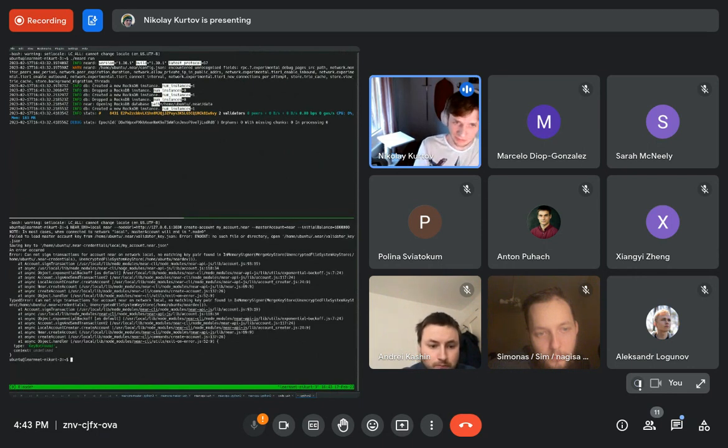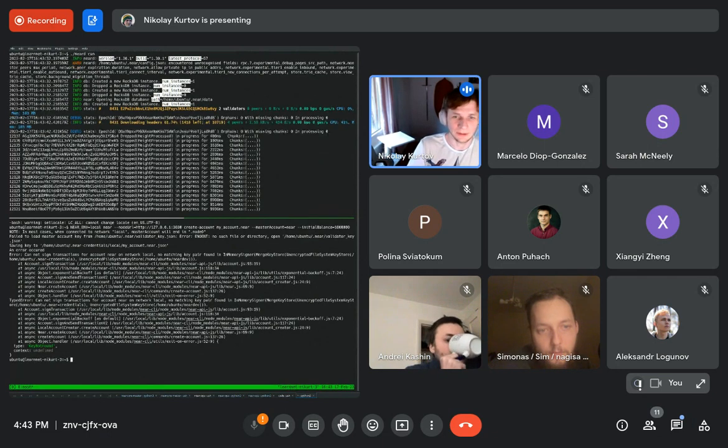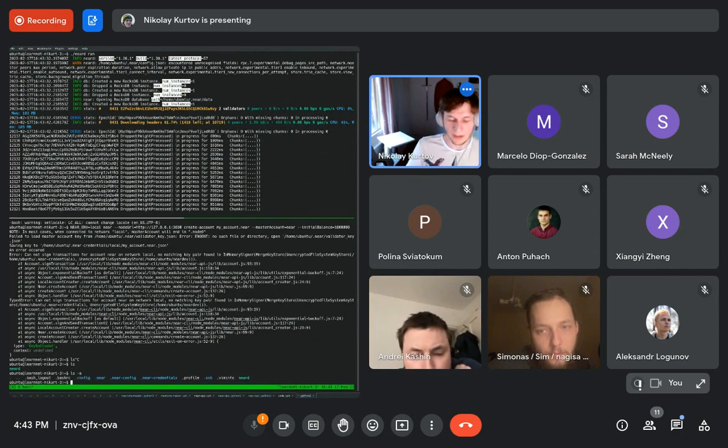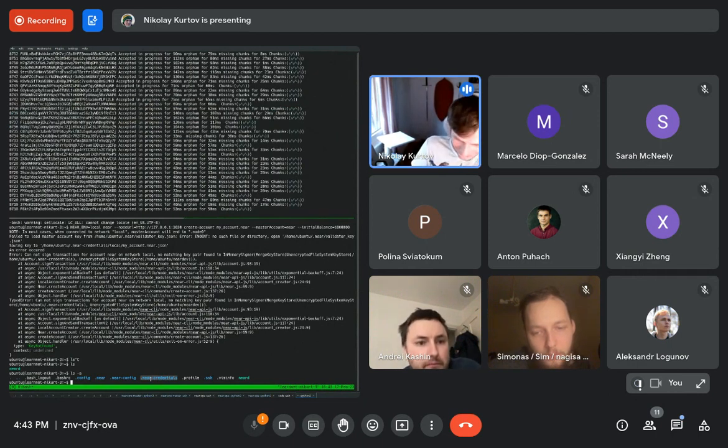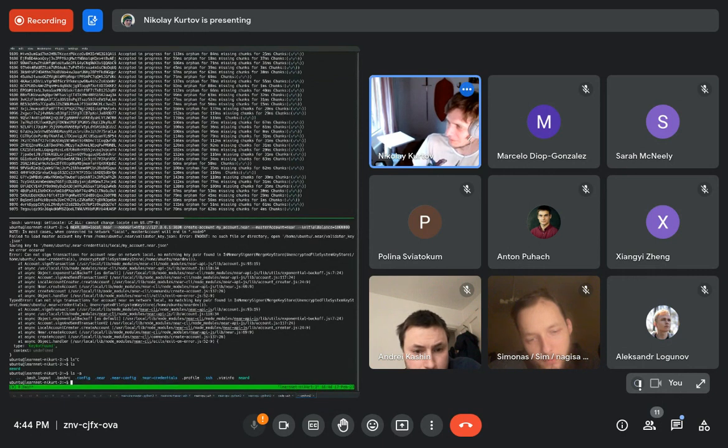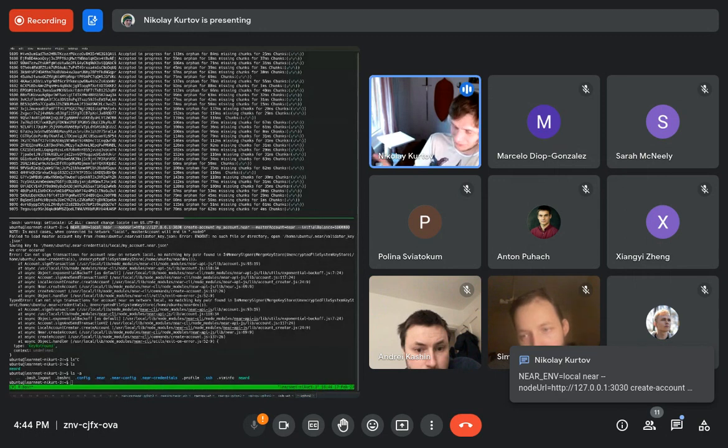Now I can use near CLI to talk to my localnet node. I know that the way near CLI works, it creates a directory called .near-credentials in my home directory. That I know. And so I did this complicated command. This is what I want to do. But to do this, I need to know the near key.